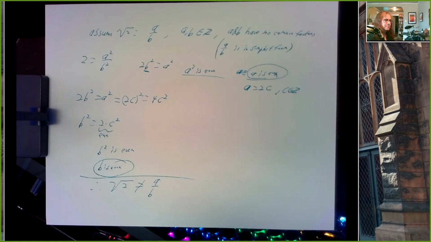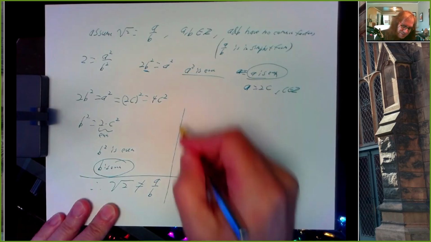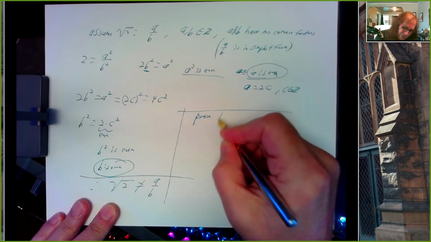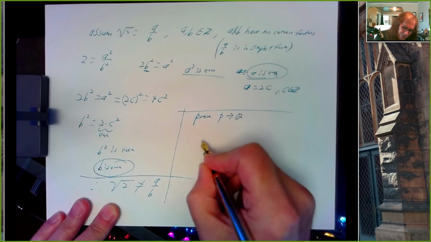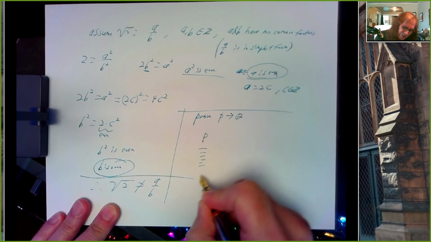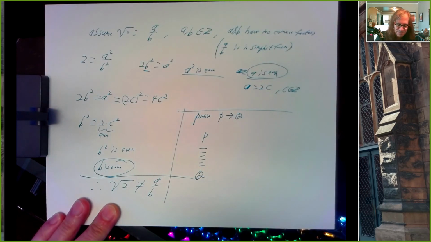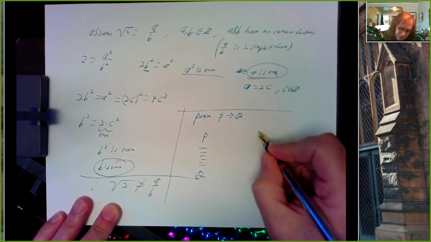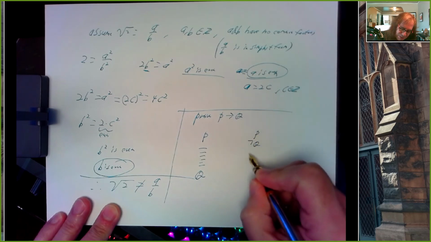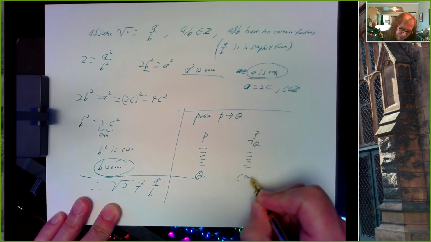I have a question about proofs. You said there's a direct proof and then there's an indirect proof. If you use it in a direct proof, that proves that statement is true, correct? And does the indirect proof kind of prove that it's not true? Well, if you want to prove that P implies Q, a direct proof, we start off with P, we argue logically, and we end up with Q. An indirect proof, we start off with P, and we assume not Q, and we argue till we come up with a contradiction.